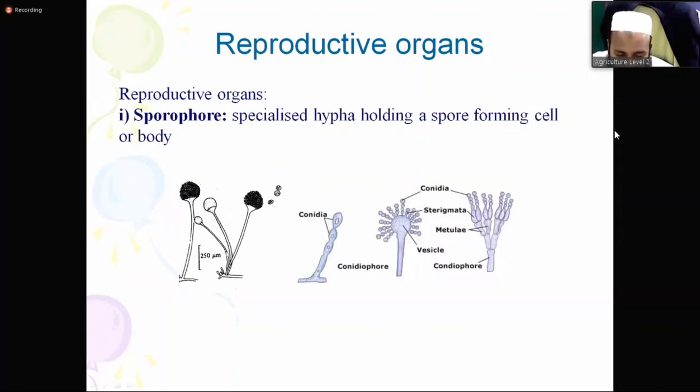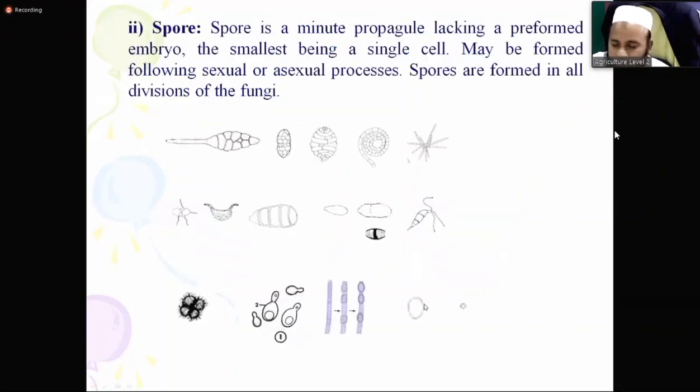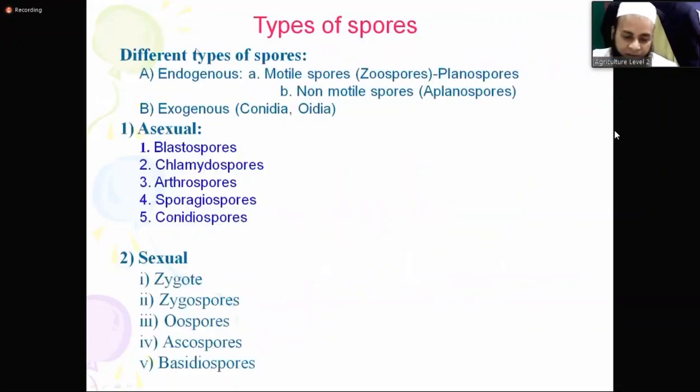So it is called spore and it is called conidia. Actually, basically, both are spore. We call them sporangiospore. The sac-like structure is called sporangium, so we call them sporangiospore. And these are called conidia. Simply we call them spore, but all are actually spore. Different types of spore, I told you, exogenous and endogenous. By this way, we can define one is spore, another is conidia.